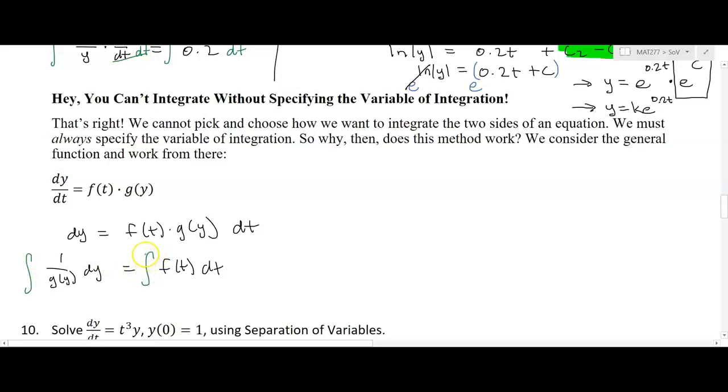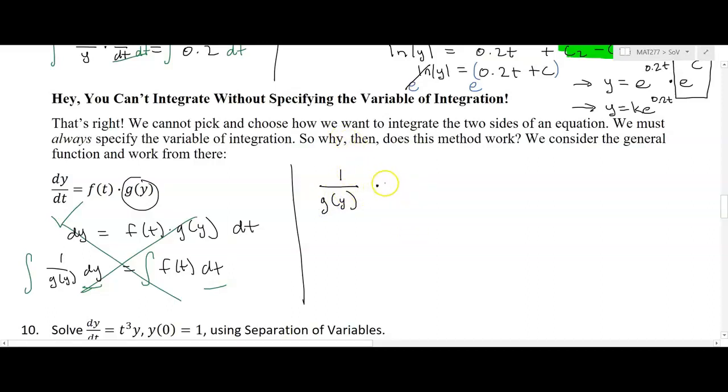And then they're like, oh, all you have to do is just slap on that integral sign, and you're good. But there's a slight logistical problem here. And the problem is that whenever you integrate, you have to specify the variable of integration. So you can't just use existing differentials and just say, well, the left-hand side is with respect to y, the right-hand side is with respect to t. Now, ultimately, this does work, but not for the reason that we're describing here. The reason this actually works is if we follow the same logic as we did up here, what we did is we divided the g of y to the other side. Whatever function that might be, we divided it over. In our case, it was just g of y equals y.